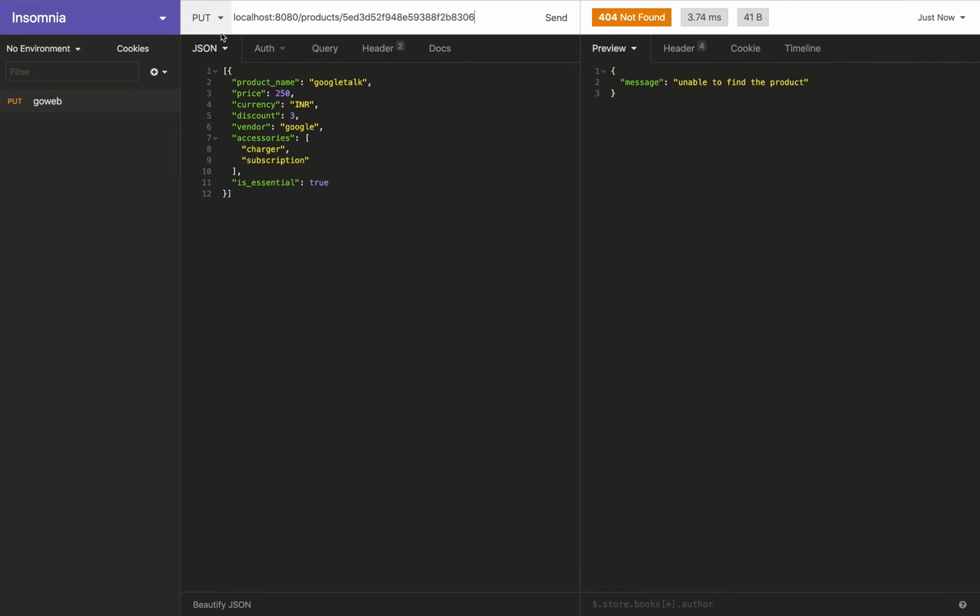Now, because it's a put request, I should be sending just a single product, not an array of products, right? So when I do this, this is bad JSON for me right now, right? So I'm just going to send this, and it says unable to parse because it's expecting an object, it's getting an array, right? When I even send bad JSON, it's going to complain the same. When I send a valid JSON, but I do something with the currency which is invalid, it's gonna complain it's unable to validate the request payload, right?